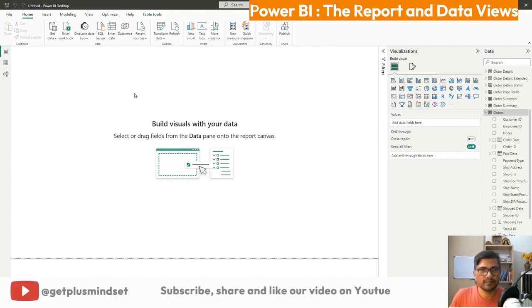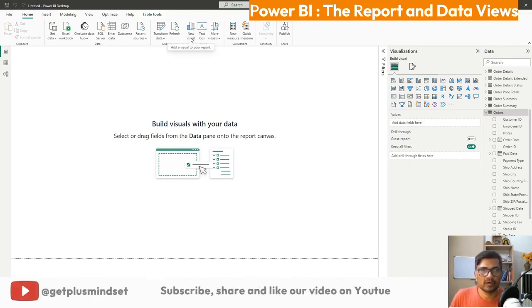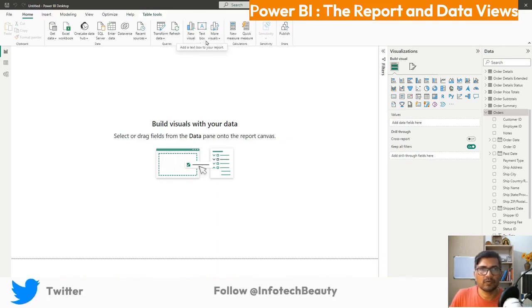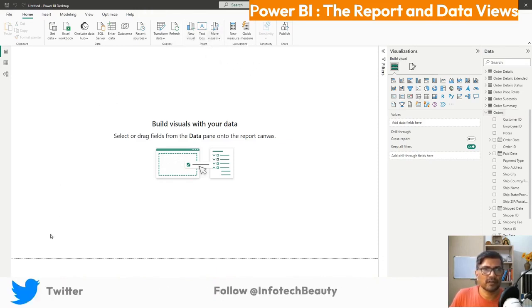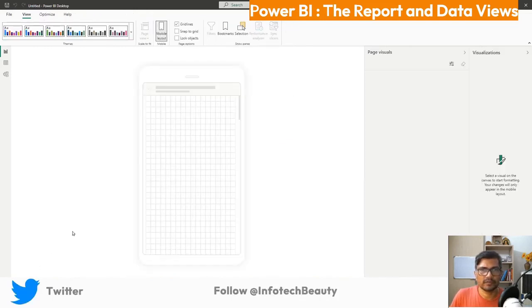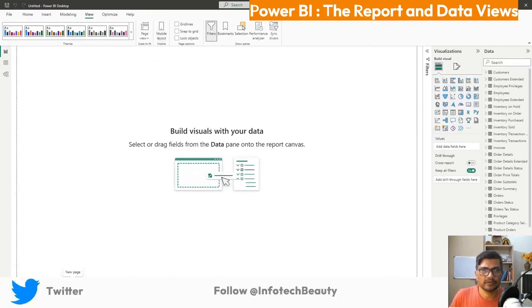The report view has a large number of elements, especially a large number of tools, and the two most important things you need to know about report view are the UI and its functions. The UI that we see here and its functions are very important. In this particular ribbon, you get various types of icons; you can easily insert a new visualization, add a text box, and do more things with the help of Power BI.